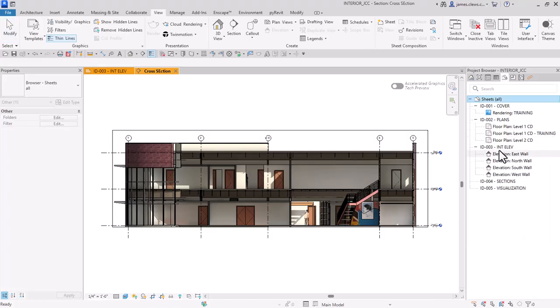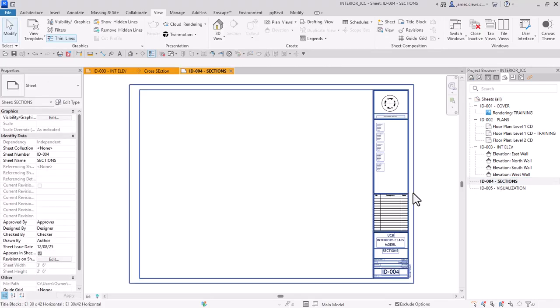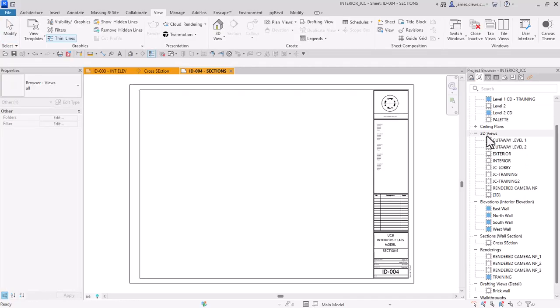Sheet would be sections. And then from the views, I can't get used to switching around like that.